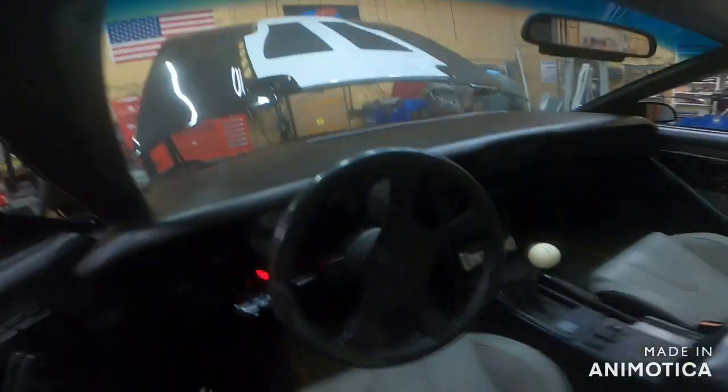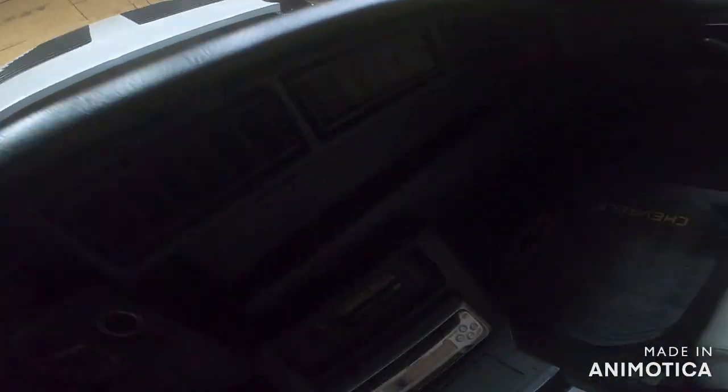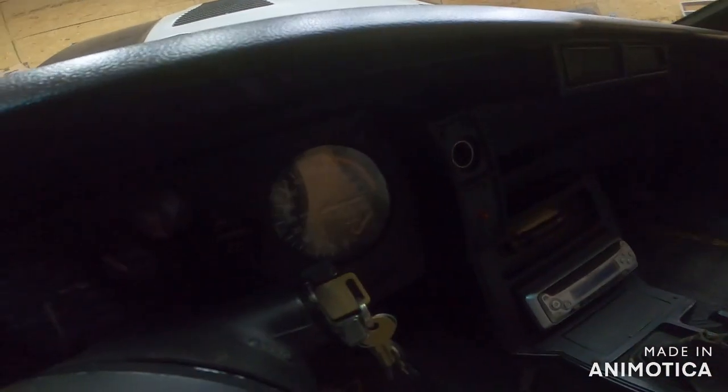So this is as long as this car has ever run since I've had it. I might need to change the spark plugs, I don't even know, but we're just gonna play it by ear for a second. We just want to make sure these fans are going to work. I will be fixing the tach and the oil pressure gauge. Let me show you what they're doing, if you guys can see it, I hope. They're just doing their thing.